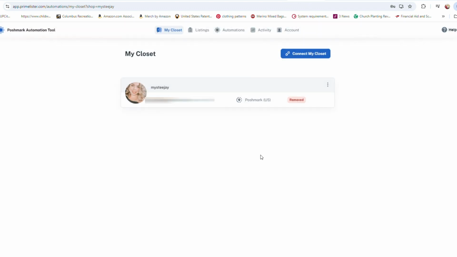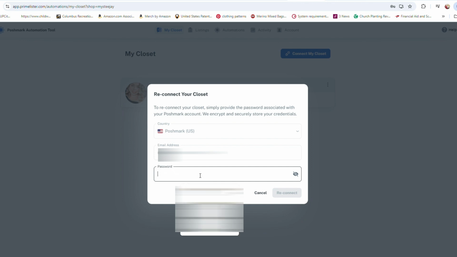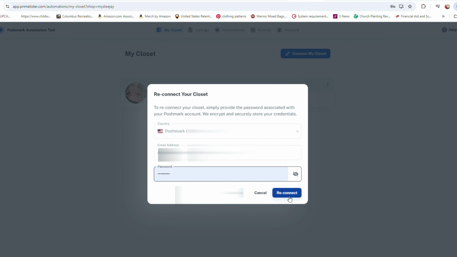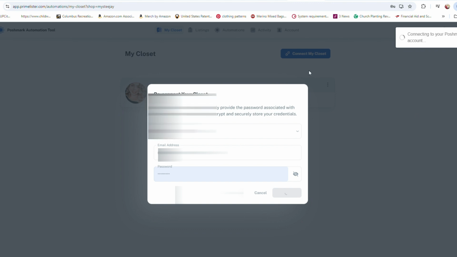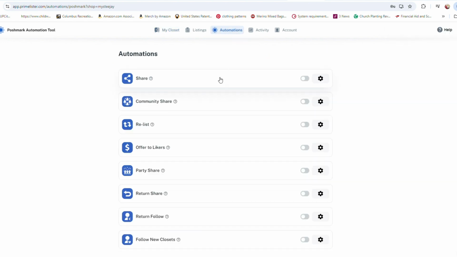I just have to reconnect mine since it was already there. So it would ask you, are you Poshmark US or Canada? You put in your email address you use for Poshmark as well as your password. And then you hit connect. And as you can see up here, it's telling you to give it a moment so that it can load and connect your closet. And you just give it a little bit of time and then voila, you've connected your closet. Mine is already set up and we will go over some of those features together.